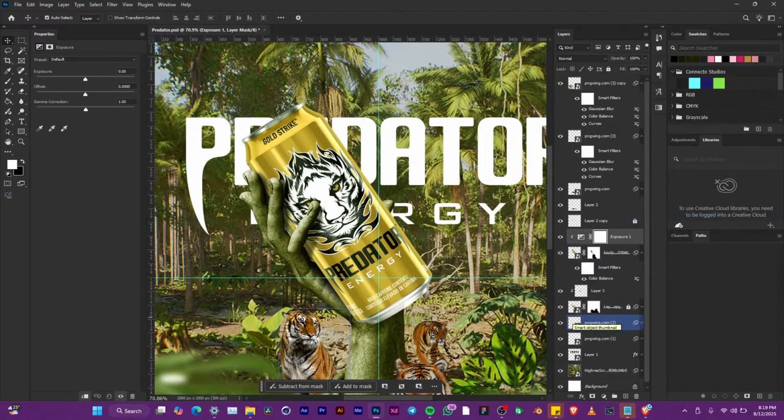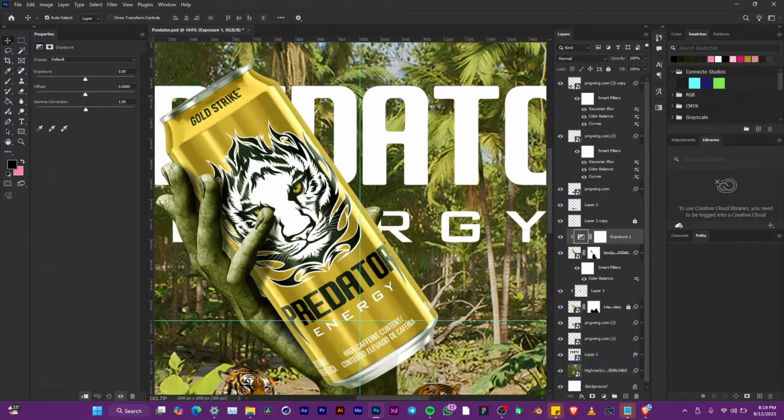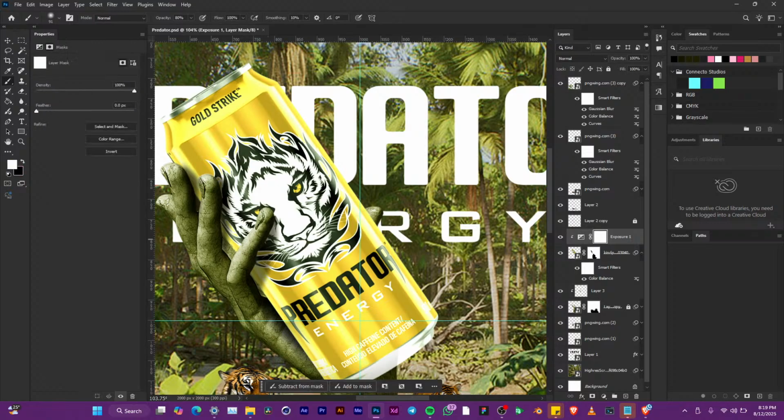There's a shortcut for that. There are two shortcuts where if you hold Alt on your keyboard and place your mouse in between both layers, you can actually do the clipping mask. The other shortcut is you do Alt Control G on the layer that you want to clip. All right, so back to our brush tool this time. We would increase our exposure to make it bright. Okay, so now select the layer mask for the exposure layer and invert it with Control I. And then you can select the brush tool.